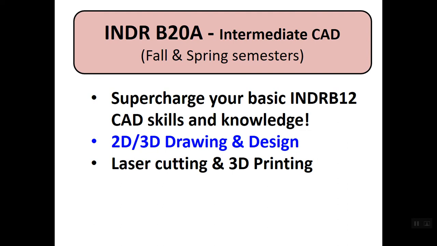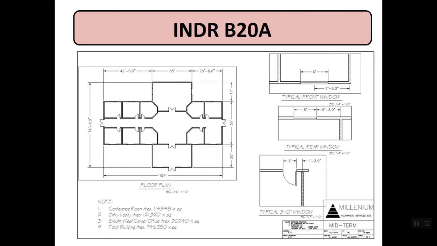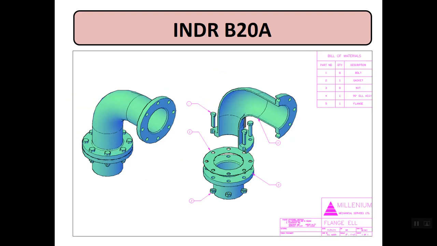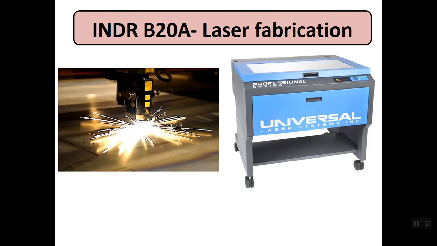We're going to take that drafting knowledge that you learned in the B12 class while you're doing the hand drawing, and we're going to apply it to CAD situations so you can create complex technical drawings. You work in 2D, you work in 3D, you'll be working with laser cutting, you'll be working with 3D printing. Okay, so now our drawings will be more complex. They will have more elements. There'll be dimension drawings. There'll be detail drawings. There'll be things that you can't currently do, and you'll be able to do them and make them look attractive, right? We'll be able to model in 3D, make technical illustrations like this one, and work with some of these cool tools.